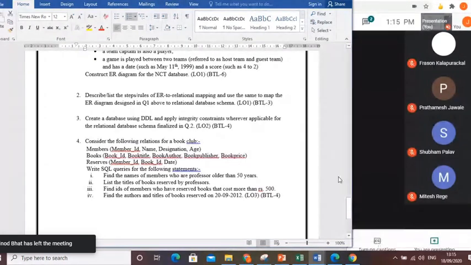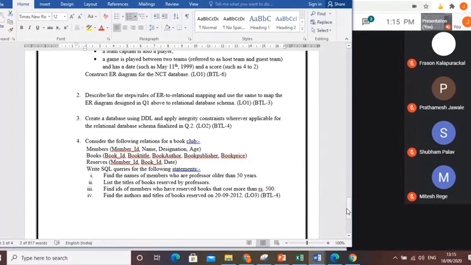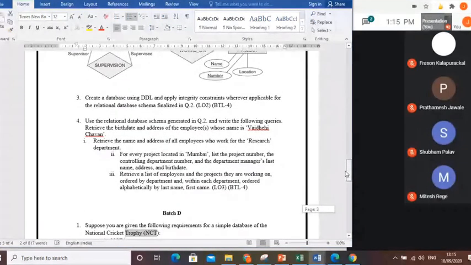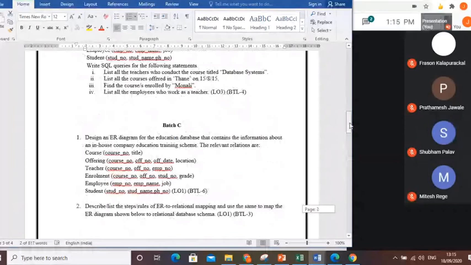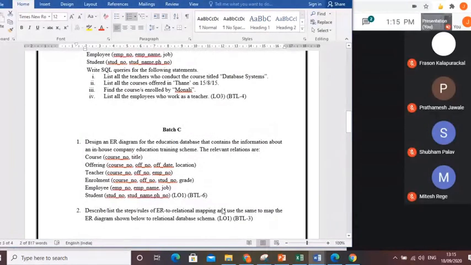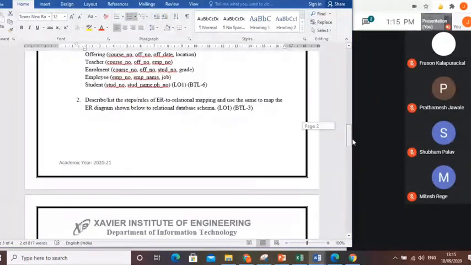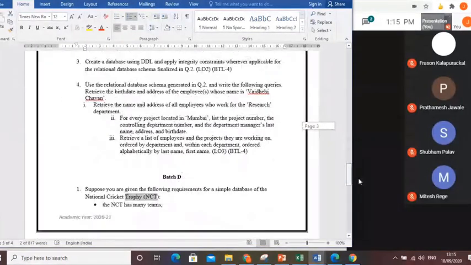Okay, so in Monday's lecture, you will prepare your ER diagram and the schema model for whichever question is yours. That is question number 1 and 2. Compulsorily you have to finish them. Question number 3, you can try wherever you require a foreign key. That part I have not yet covered, so you can skip it and wait for that part. But wherever you require only a normal table, just create it using the create table command. And question number 4, that is SQL queries. Those who can solve, those who can try, please go ahead. Don't wait, because the queries are not difficult.